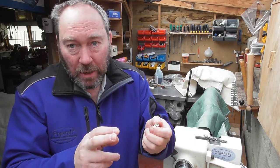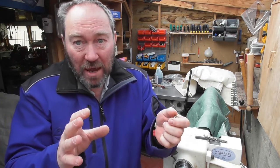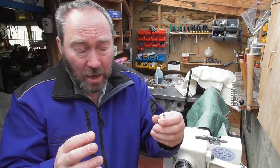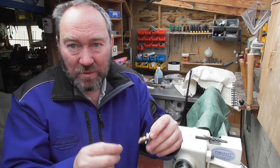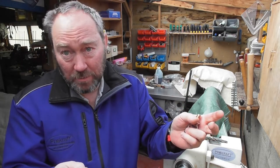Yew is one. I think African blackwood might be another one. Wenge, I'm not sure about. Every piece of wenge I've ever had just cracks and falls to pieces. I hate the stuff. But that could be different. But most normal wood, beech, oak, elm, ash, and Zebrano, lots and lots of the other, sapele, these will go in no problem at all, absolutely fine.